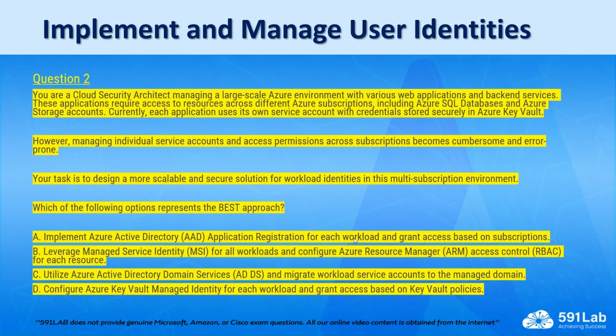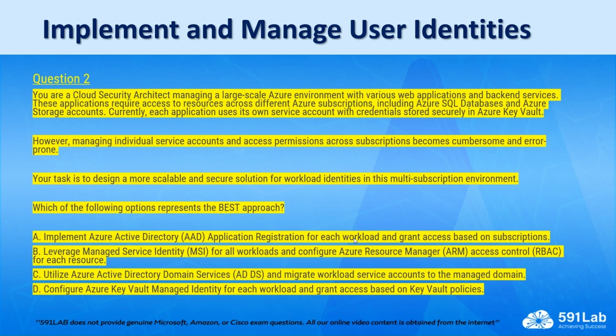So as discussed, the correct answer here is B, leveraging managed service identity for all workloads and configuring Azure Resource Manager access control for each resource, because MSI automatically assigns a system managed identity to each workload. That is the web app, service, database, wherever. That is simplifying the management. And RBAC, the role-based access control, allows granular control over which workload can access what using their MSI identities.